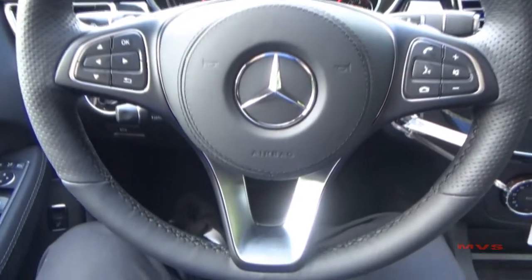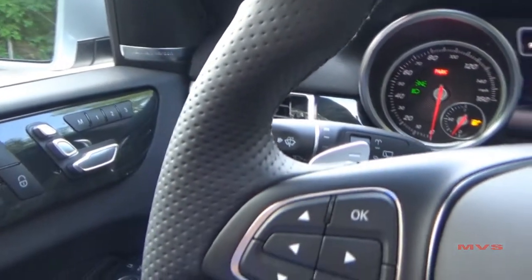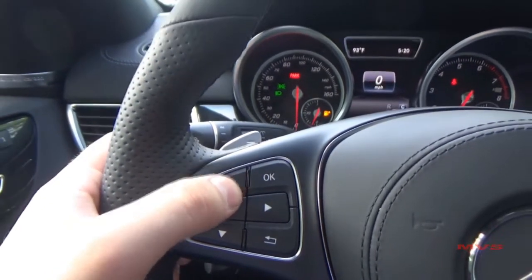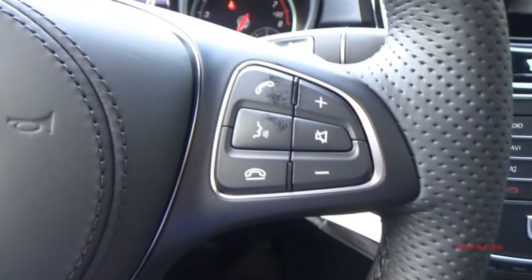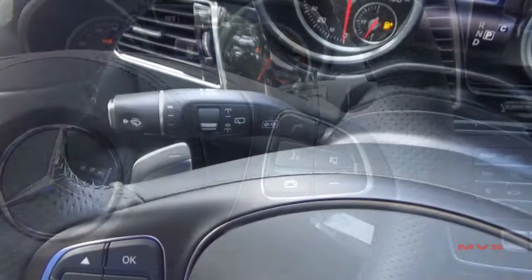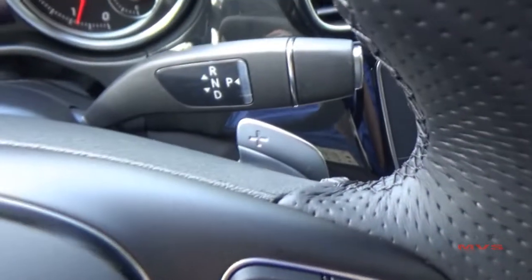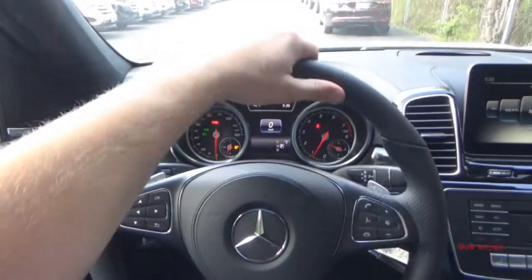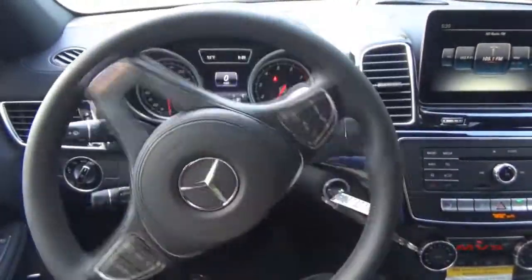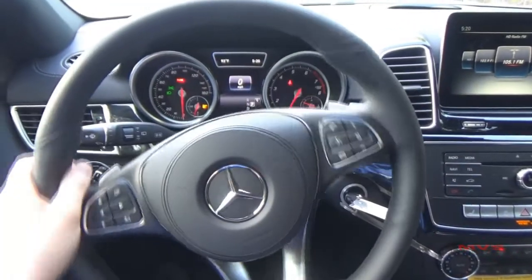The GLS driver grabs onto a NAPA leather-wrapped 4-spoke steering wheel with perforated accents and extension grips at 10 and 2 o'clock. The left spoke includes driver information display controls, while the right side includes hands-free phone, voice command, and audio controls. The back side of the wheel also includes Manumatic shifting paddles. Steering is provided through an electric-powered, speed-sensitive rack and pinion system providing approximately three turns lock to lock. Today's wheel is also optionally heated.